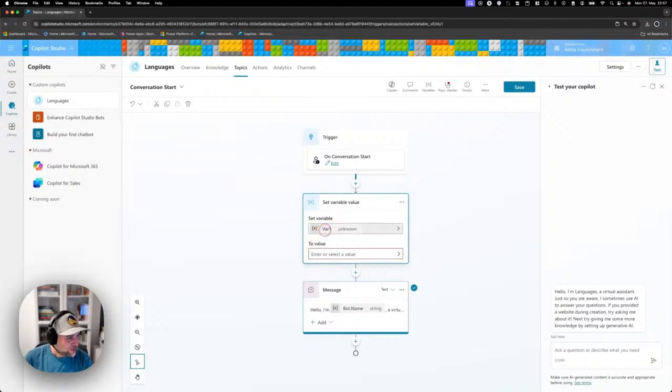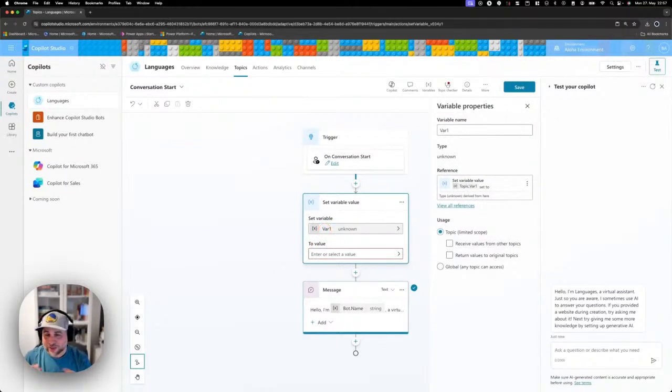Now we are a little bit more familiar with that one. So if I now click on a variable, something appears which just didn't appear. So I just want to give the thing a better name. You can just do something like variable languages, for example, or language. Really, it's absolutely okay how you want to name that. Currently, it doesn't know what kind of type this is because I haven't defined it yet. The definition of that doesn't happen here. The definition will happen when I determine the value there.